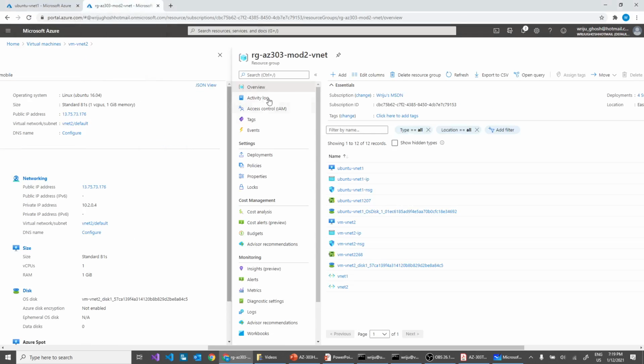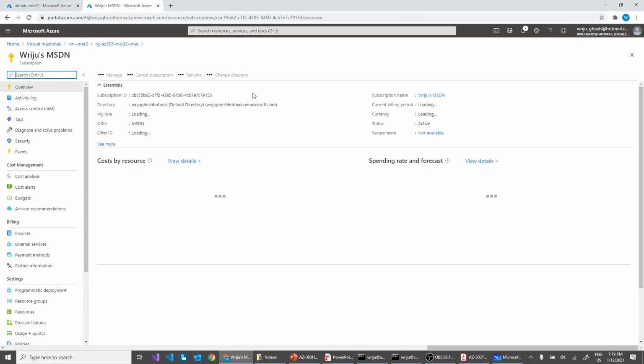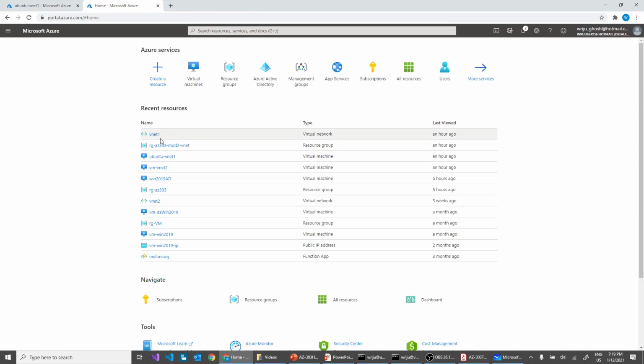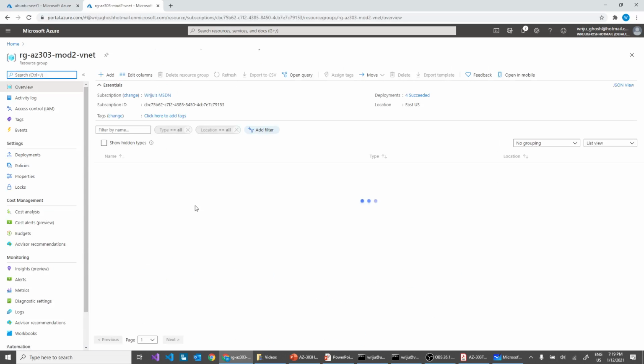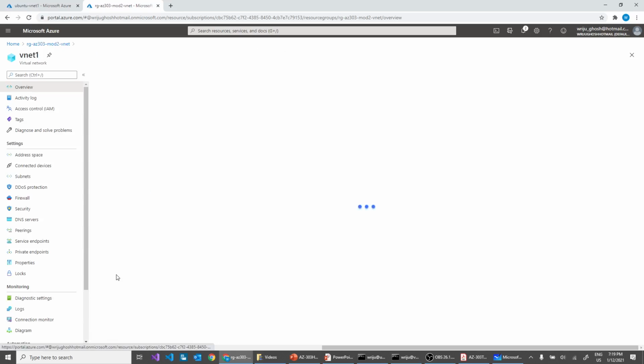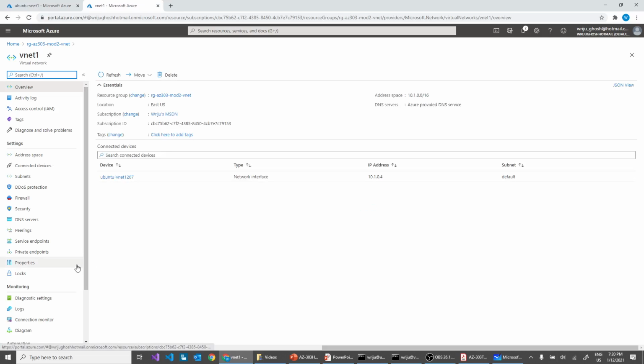So if I go back into, let's say, this subscription, virtual machines, and then go to home, and then I go to this resource group, and then open any one virtual network, right?